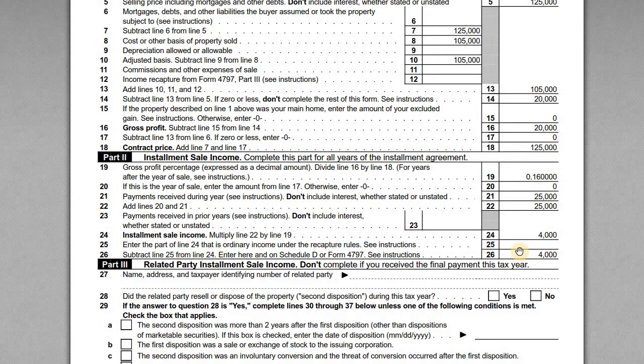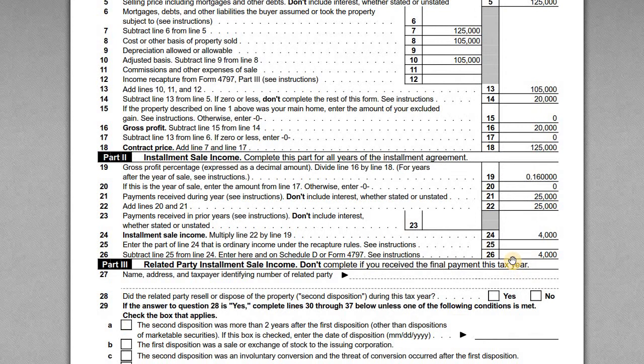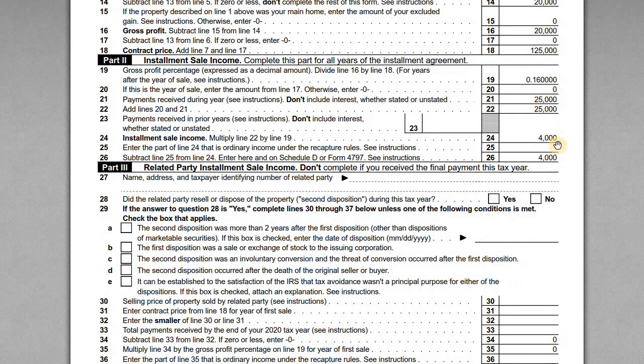So John is going to record $4,000 of gain in the current year because he only received $25,000 of the total $125,000 purchase price, right? And so every year thereafter, John's going to keep recognizing $4,000, assuming he gets $25K each year. After a 5-year period, right, $4,000 this year, $4,000 next year, $4,000 the third year, and so on, ultimately he will be recording this whole $20,000 in capital gain, but it's just going to be spread out over a 5-year period. So part 2, this is where you calculate the actual amount of gain.